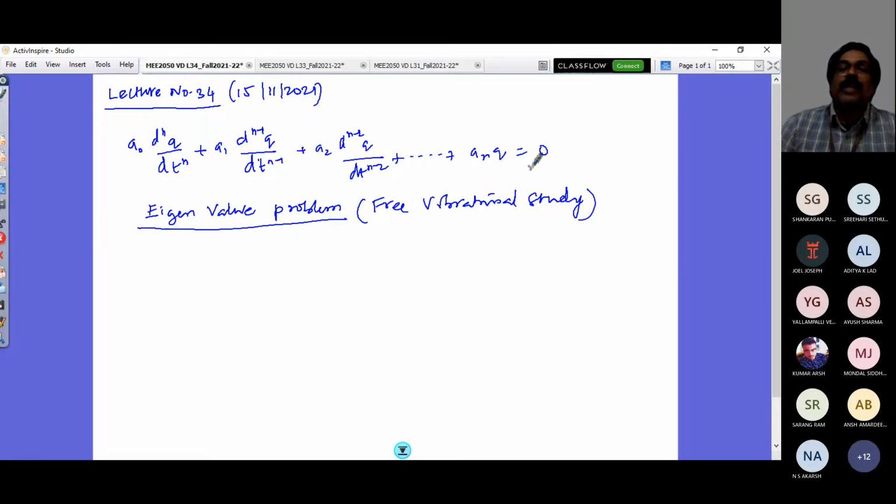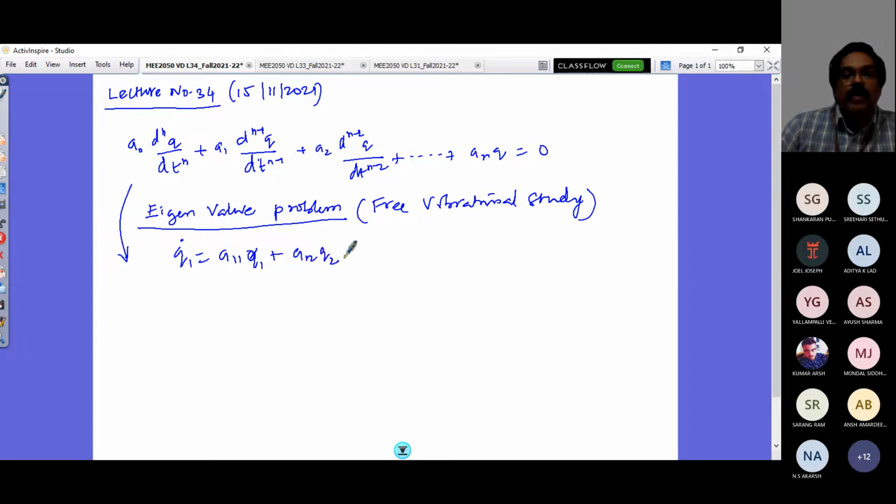How can you represent this as n single order equations is like this. We have already seen that, so I'm not going to go through it again. Defining my state variables, like I did in the second order system, we can do that. There are many ways of doing it, but this nth order system can be represented as n single order equations like this. So that would be Q1 dot equals A11 Q1 plus A12 Q2 plus and so on plus A1n Qn. This is the first equation.